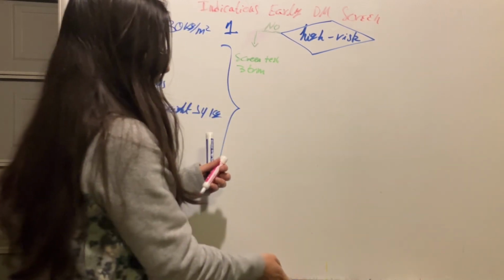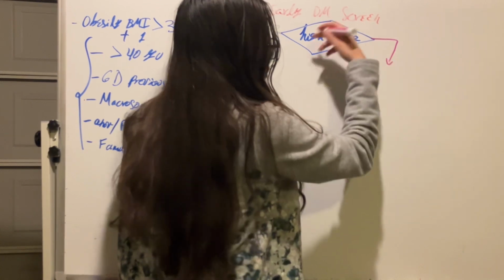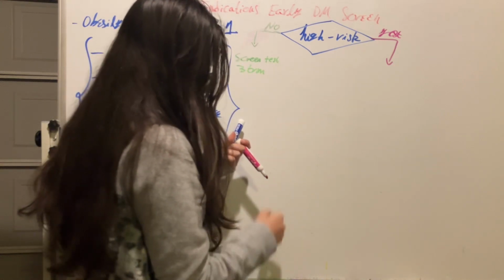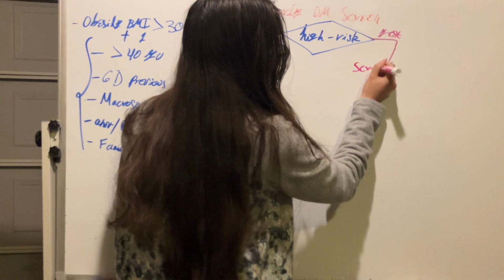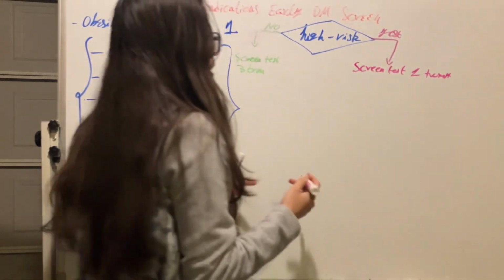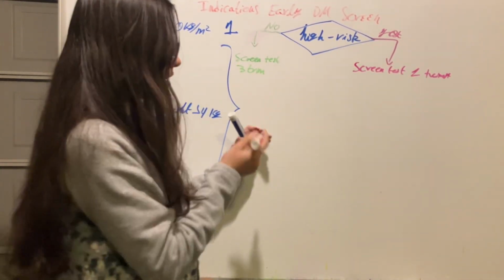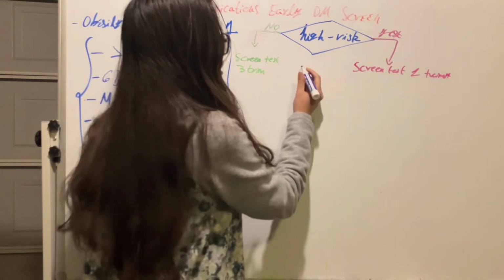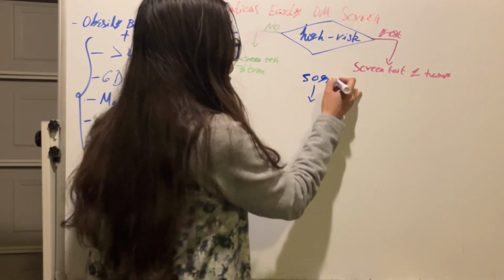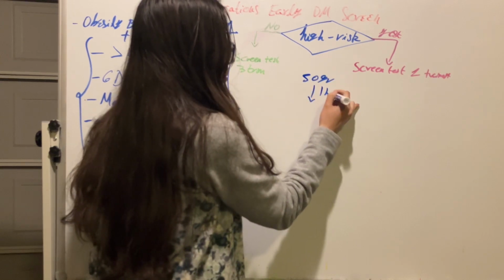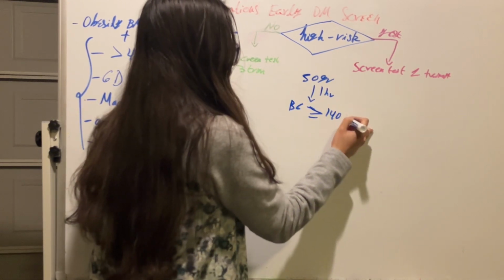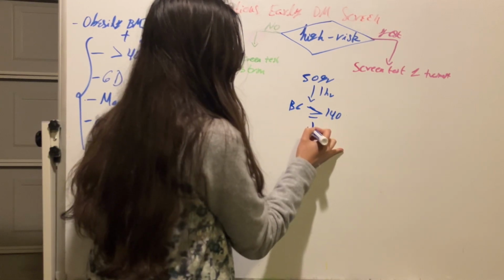But if she is a patient with high risk of developing gestational diabetes, then we do the universal screen test in the first trimester. So remember, the universal screen test is we give an oral glucose load of 50 grams. This can be without fasting, we measure the blood glucose 1 hour later, and if blood glucose is greater than 140, then this is abnormal.